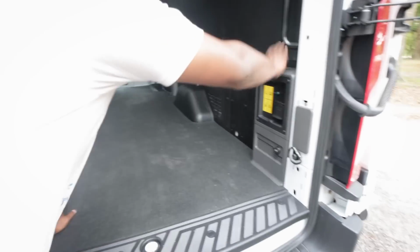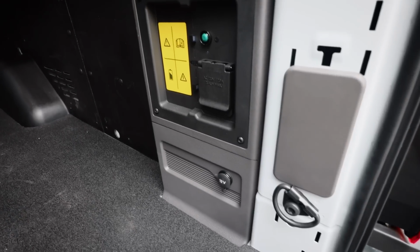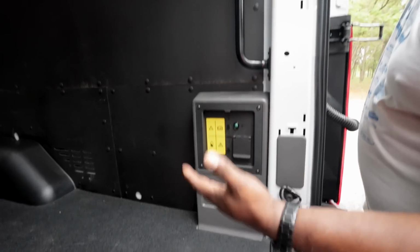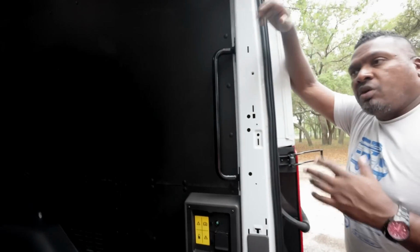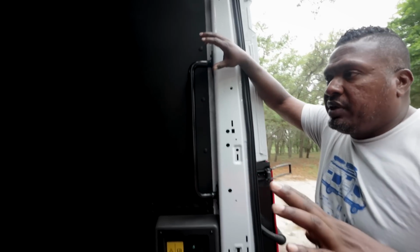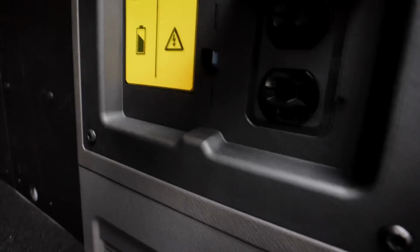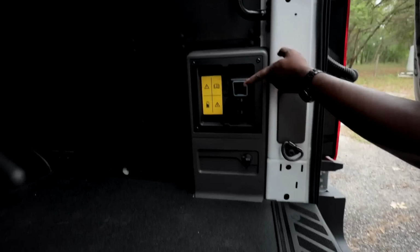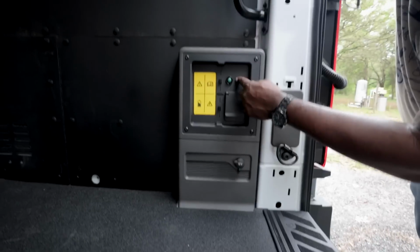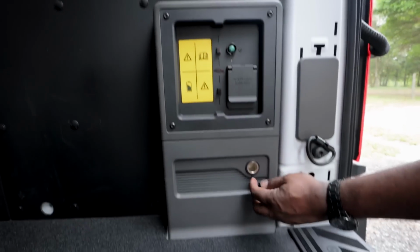And then over here is the power pack. Not every transit or even electric transit has the power pack. So that's another upgrade that Lola and myself wanted in here, because if we're going to use this as a weekender, or if this is a work van where I'm going to be editing and doing different things in here when I'm out on the road, we definitely need power. So this has two 120 volt 20 amp outlets right here, and it's got a 12 volt. It looks like there's a power button for it, and there's a 12 volt you can plug in here.